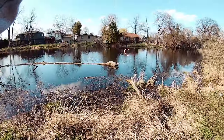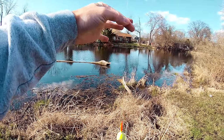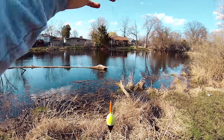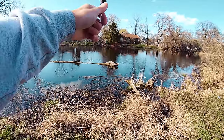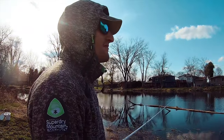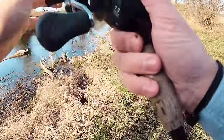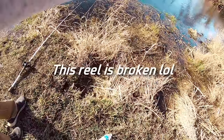All right, so we got my bobber stop knot right there. You come down, we got the float. There's a bead on top of that float to the flipping hook, and I'm actually using no leader. Justin uses a 40-pound leader. Why? I've just had them after a few fish, sometimes the braid will give out. I'm gonna risk it with the braid today. I was gonna bring my salmon rod just to bring it. There we go.